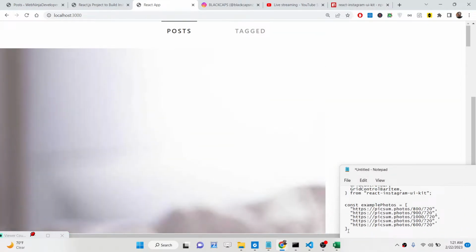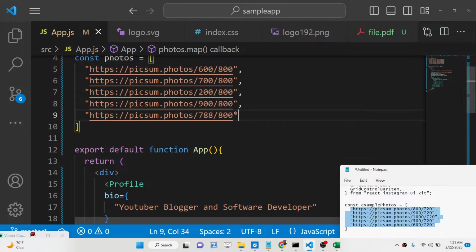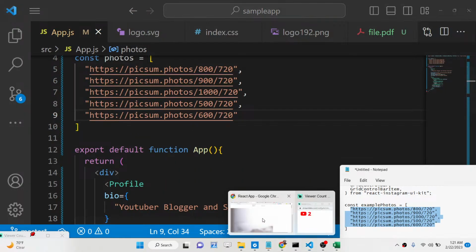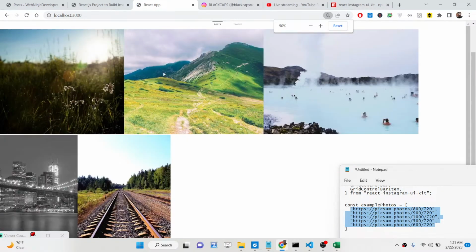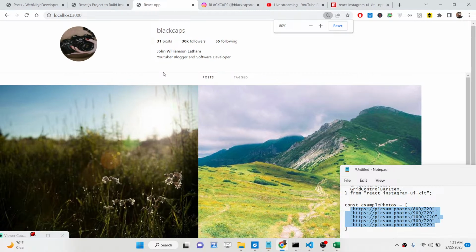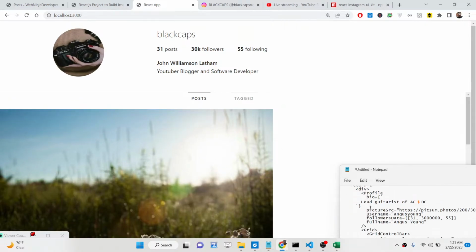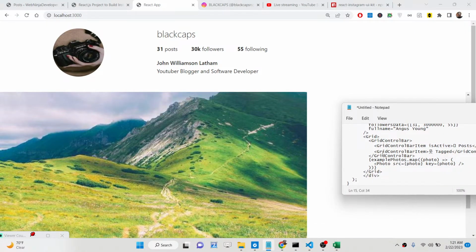So what we can do is copy these sizes. So you can see that, guys. So you can see the sizing is not looking good.